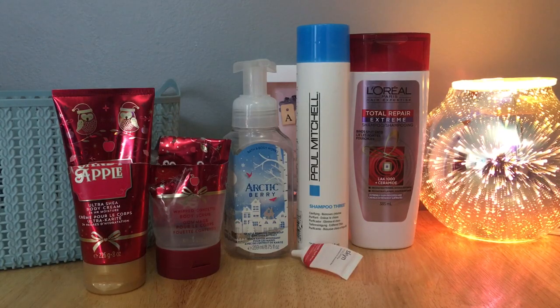Normally I get myself a Winter Candy Apple hand soap every year, but I never really did the body care stuff, and I don't know why. It's just amazing. I love that scent. It's almost a good thing it's seasonal because I feel like I would burn myself out on it. I've been using it a lot this fall and winter, too much. So I should probably back off because otherwise I'm gonna get sick of it and never want to use it again.